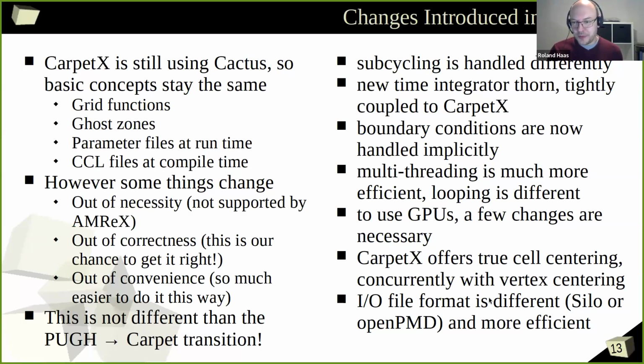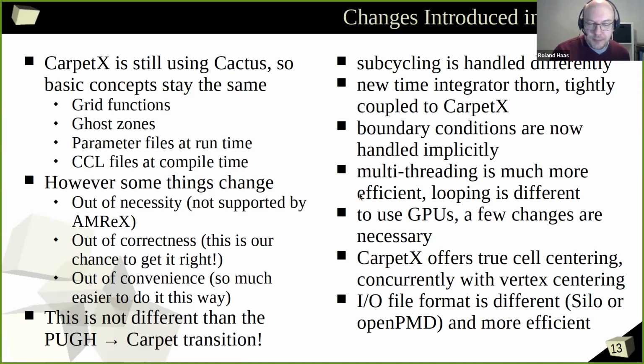There are different I/O file formats being used. Carpet used a homegrown file format, which works. It's very easy to write, but it's not really well optimized for reading, so people occasionally have trouble visualizing it. Here, we try to use file formats that are defined and used by other people, such as the Silo file format for visualization, and right now OpenPMD for checkpointing and recovery, or maybe in the future a format called Conduit, that hopefully are all more efficient or at least better supported.